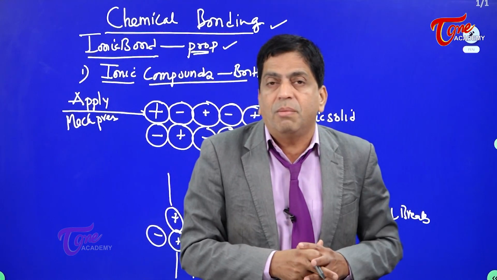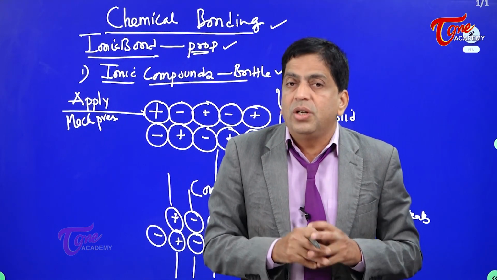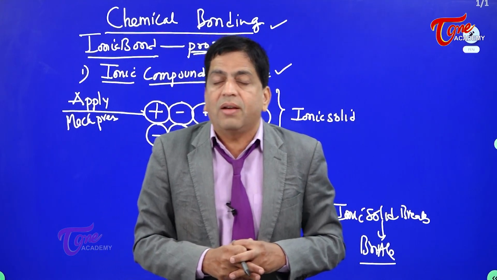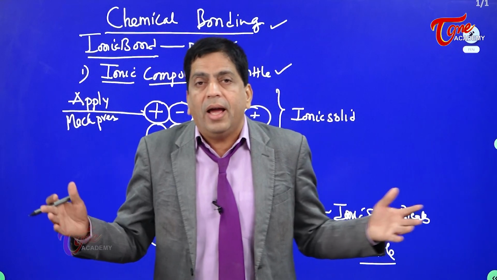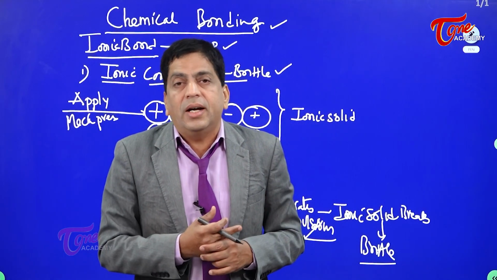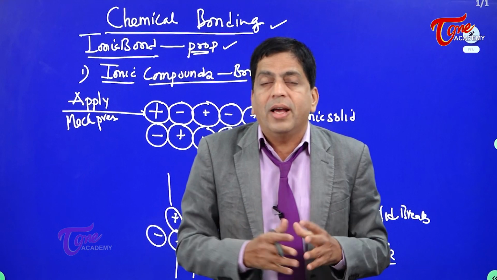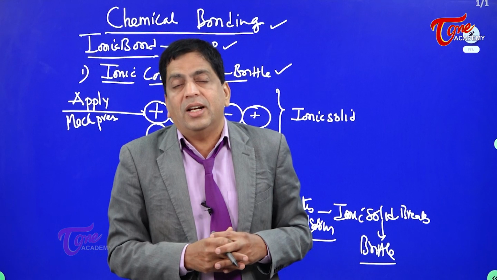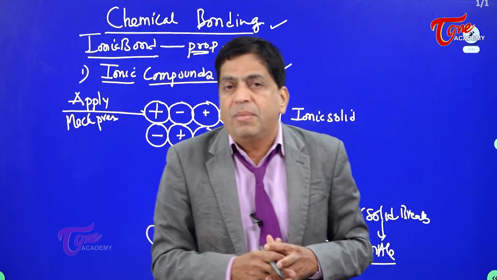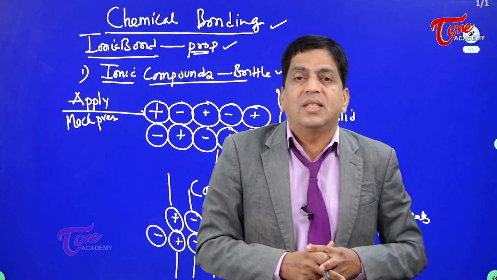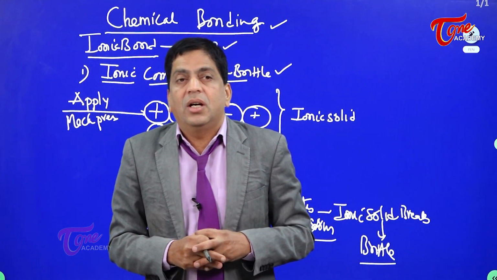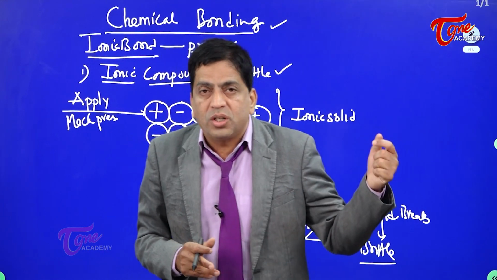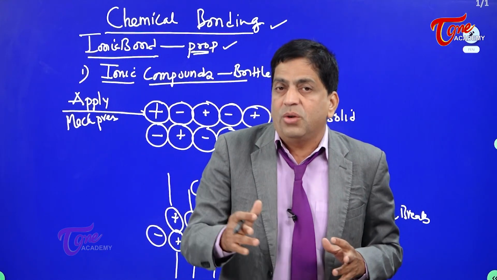That is the first thing you keep in mind. Second thing, what I wanted to induce into you, that in spite of having strong electrostatic forces between a positive ion and a negative ion, we expect the ionic solids to be what? Strong and hard, right? But rather, even though there exist strong electrostatic forces between them, they are brittle, and the brittleness is explained because the like charges are coming into the vicinity of one another when you put some mechanical pressure on the ionic solids.